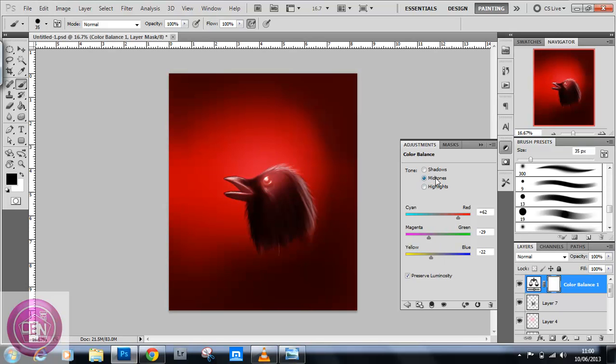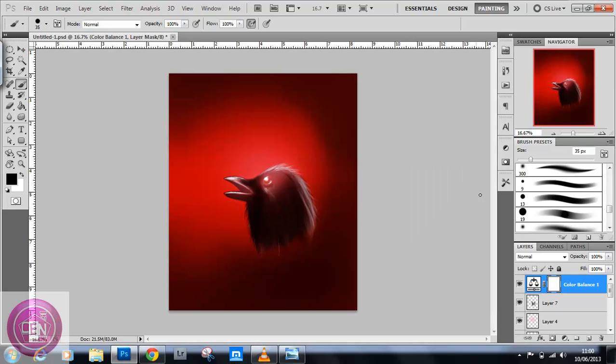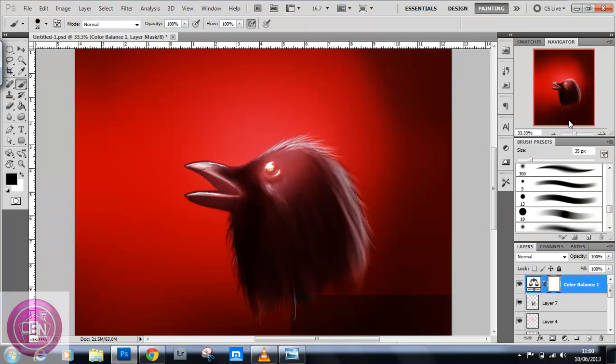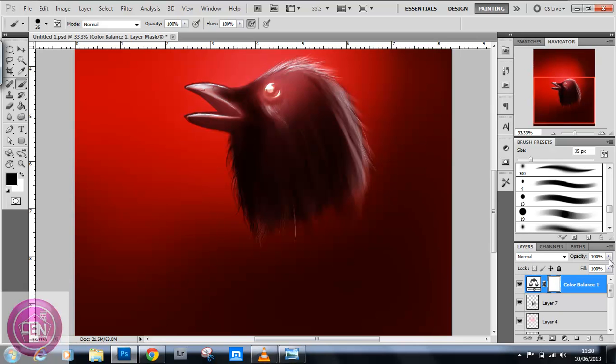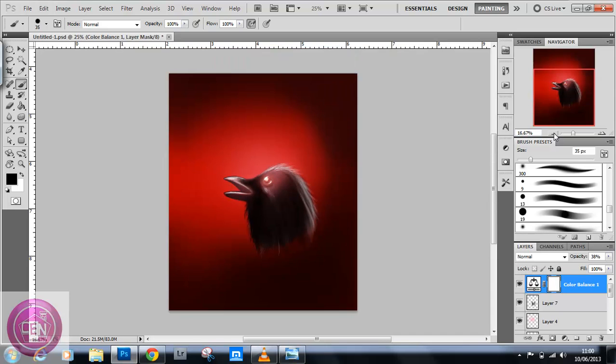Let's get a little bit of yellow here to tone down the whole thing. And with the highlights, let's get more of the white in, a little bit of the greens in. Let's go for this. I think I'm done here. And so here we go. We are actually done with the painting of the crow.